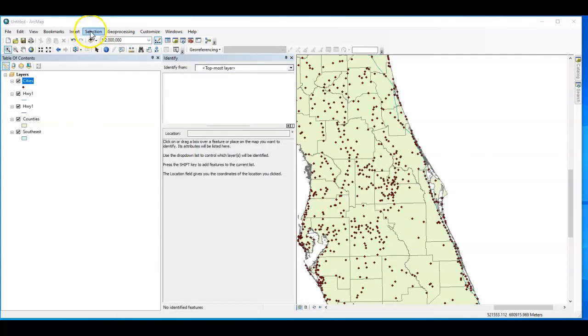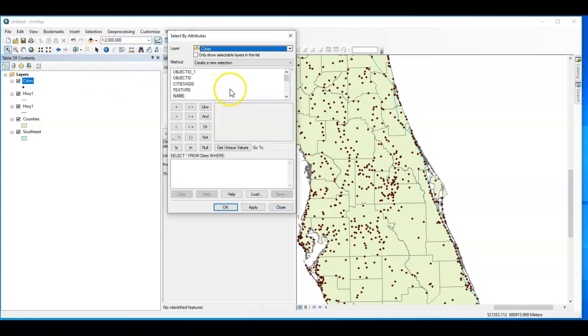To answer that, one way to do it might be to go to selection, select by attributes, and select county, equal to. I don't necessarily want to type in these values, so if I say get unique values, this will give me all of the different counties. Just for example, I might be interested in the cities in Bay County.